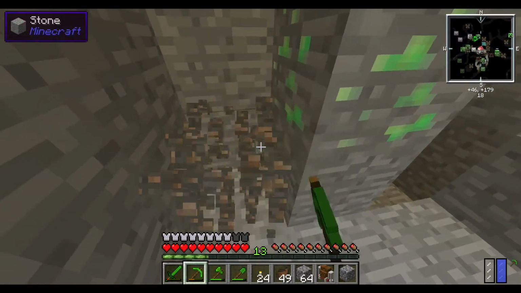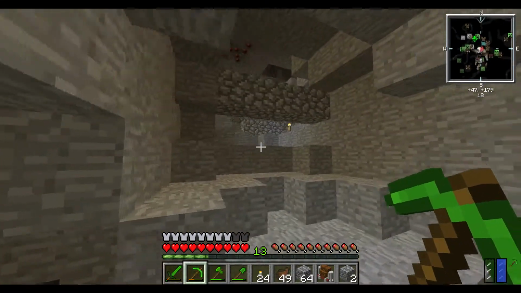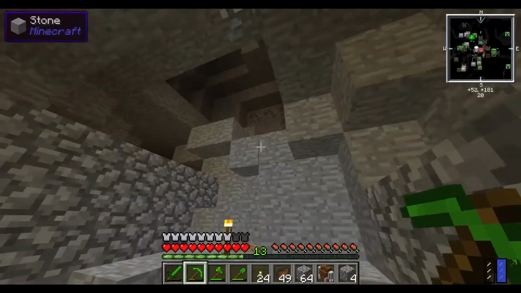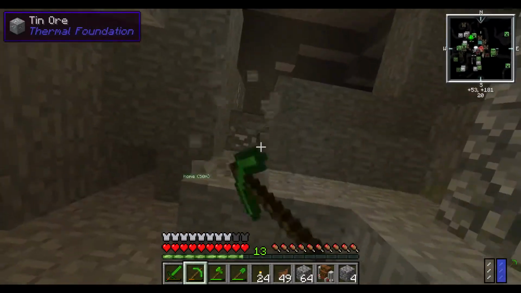Alright, get through this iron. Ooh, uranium. Why not? We'll take a little bit of this. Like I said, we're literally going to take everything this cave has to offer. It took two lives from us and a reboot. So now we shall take all of its metals.